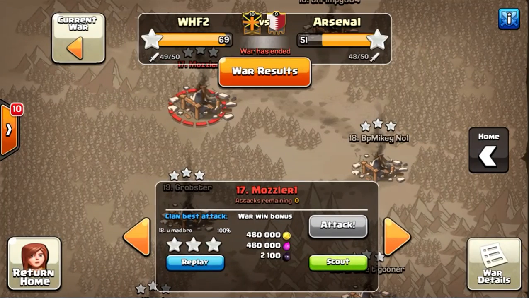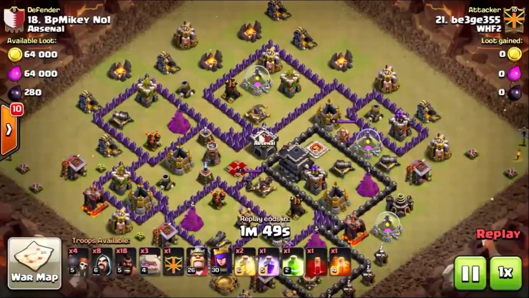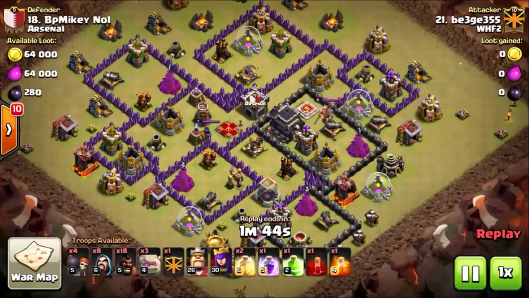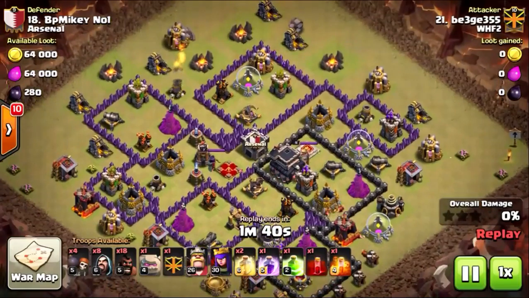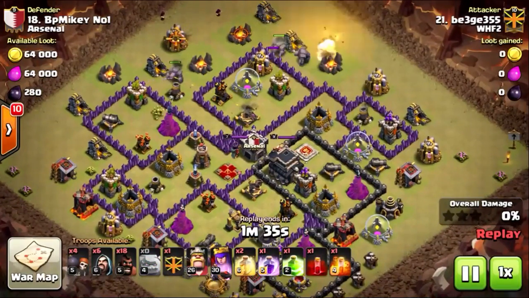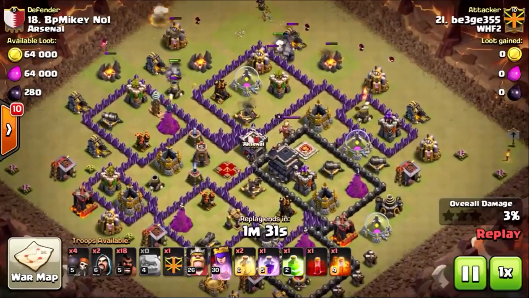Okay, just 2 more attacks. We got number 18. We've got a stoned hobo here. So the walls, don't look at the walls. Just pretend those walls are the lava walls or something like that. These are just horrible. The rest of the base, it's got okay defense. This is about a max Town Hall 8, like an 8.5 defense.